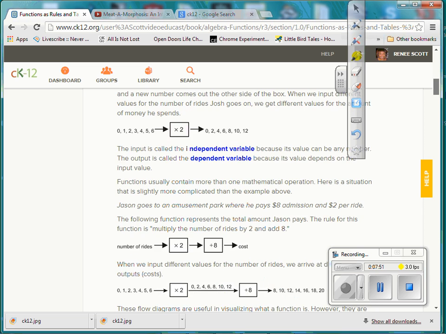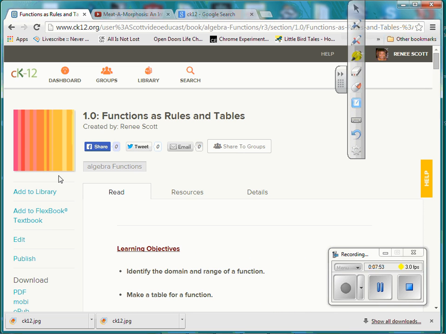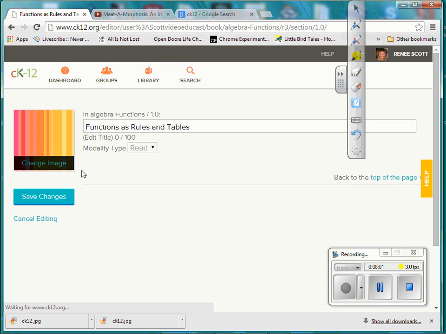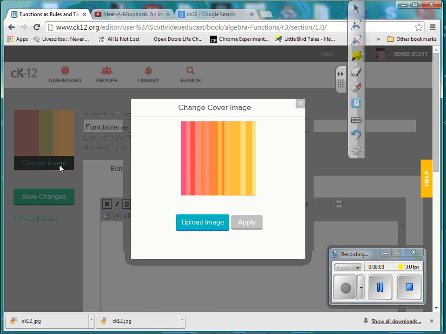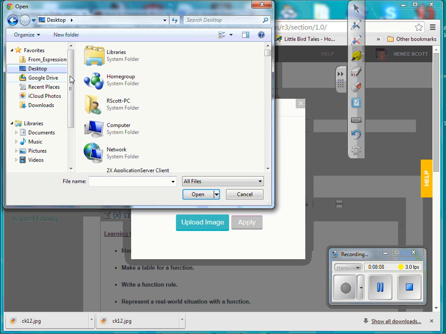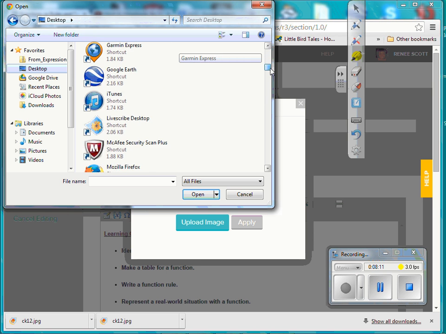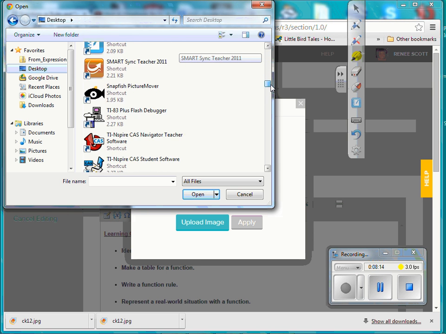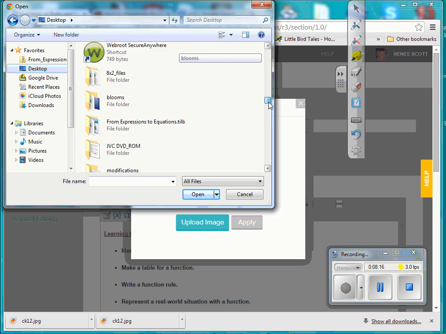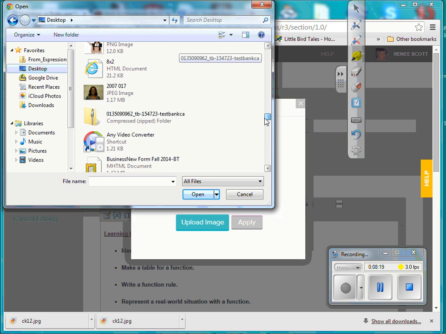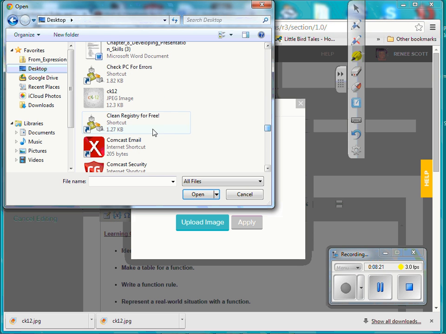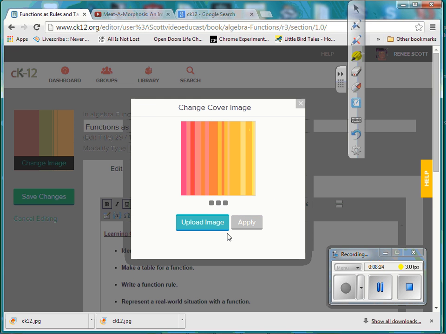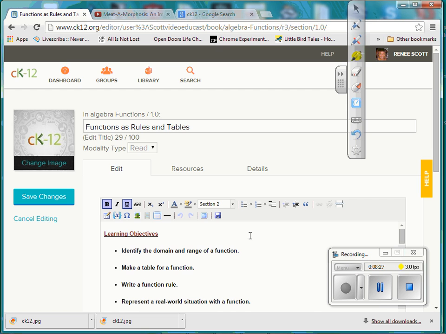It's really amazing. Let's say I wanted to edit this. I don't want this cover. This is like a little extra. So if we go ahead and edit, you want to have a better cover or a CK-12 cover. So I've uploaded an image from CK-12 to my desktop. This just looks a little better, so I'm going to search through my desktop until I find it. And it's right here. So then when I apply, you see, you have this.